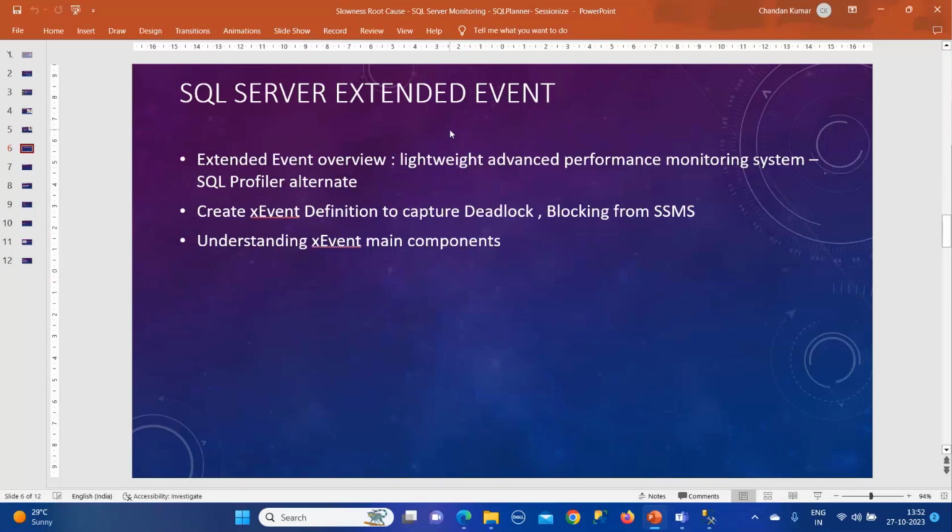It is a very lightweight advanced monitoring system and can be considered basically as SQL Server Profiler. It matured and became much more advanced from the 2012 version onwards. Now let's look at how we can capture deadlocks, blocking, or expensive queries using Extended Events.